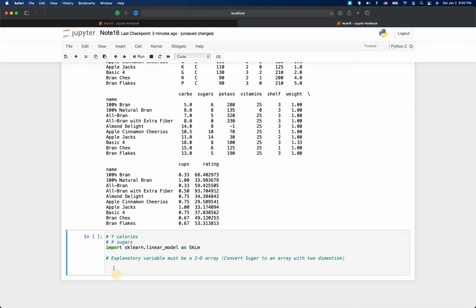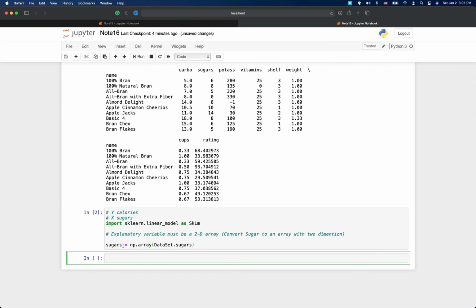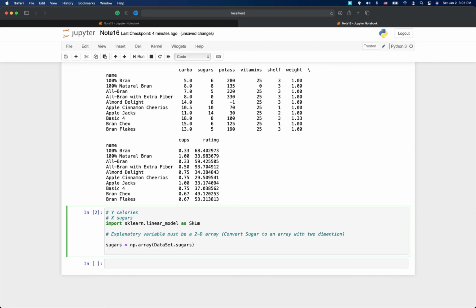How will we do that? I will write it down. So let's create a variable named sugars and use numpy array, and then I'm going to choose sugar from dataset. In this way, I'm going to create a numpy array. Let's look at this array.